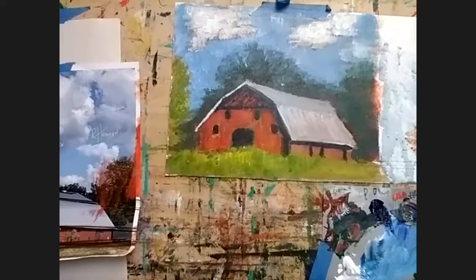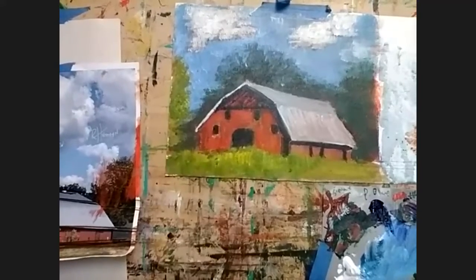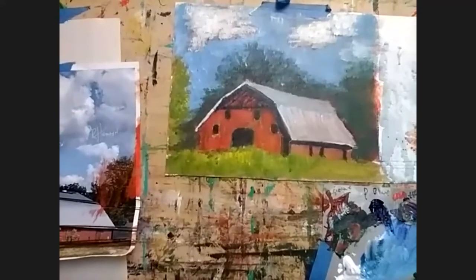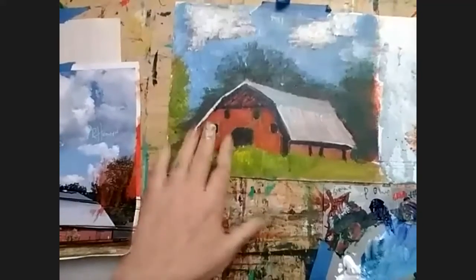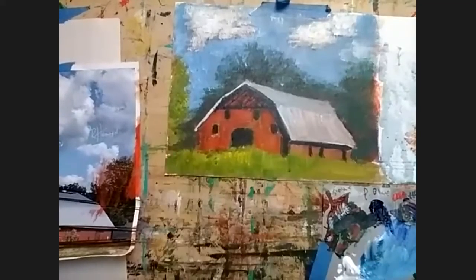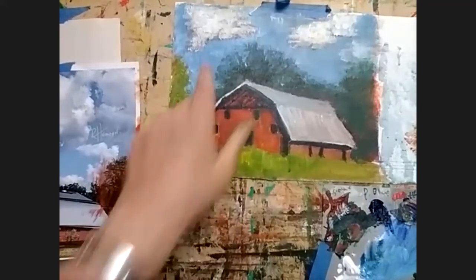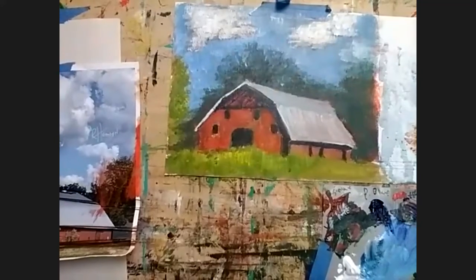Leah, how dark should my grass be? Because I'm looking at yours on the screen. Is it supposed to be a really dark base layer? You already have a dark base layer, so no, you can go lighter on this layer. Great question. You already have the red layer, so you can go lighter. We really go dark in the areas that are darker, right?